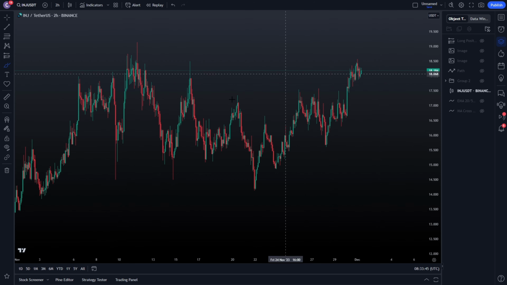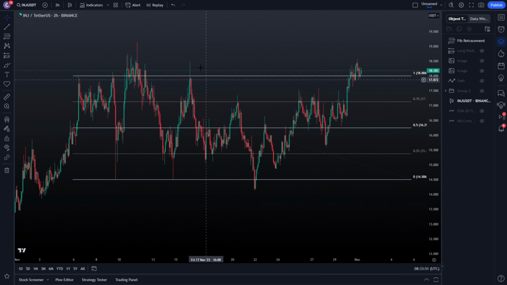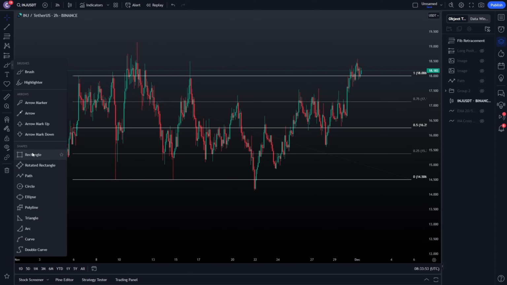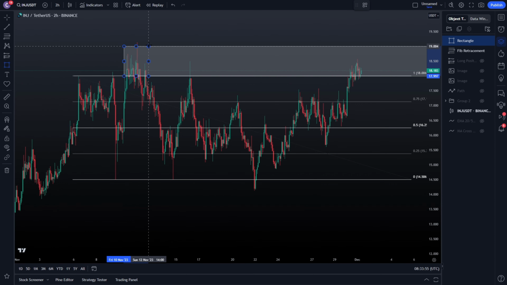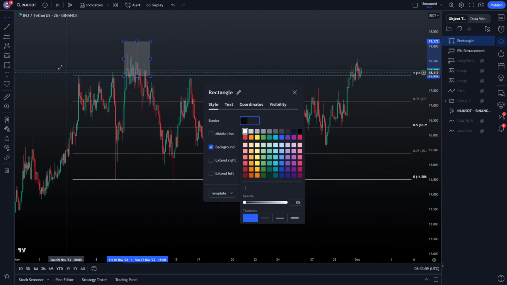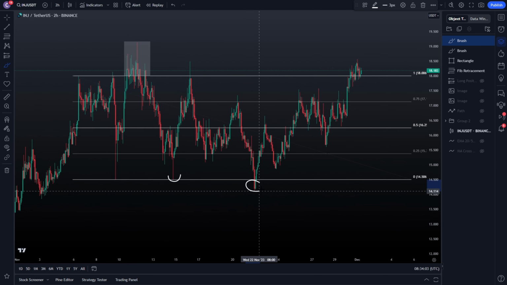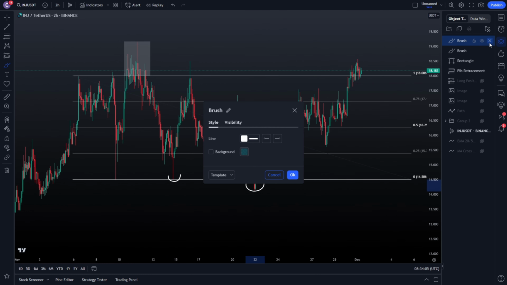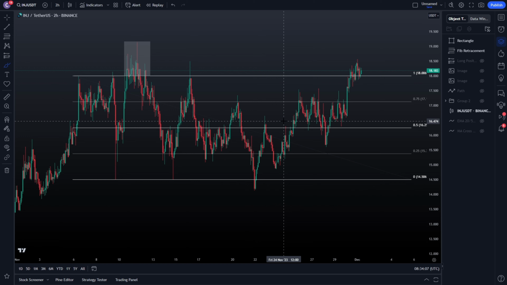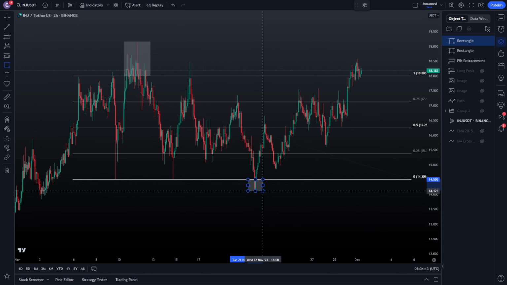Now, important with ranges is that you almost always have deviations of the range high and deviations of the range low. Over here, for example, we see a beautiful deviation of the range high, and the rule with range trading is after deviation of the range high, you should get a move towards the range low, which happened over here. After deviation of the range low, you should get a move towards, indeed, the range high. Now, this is where we saw a beautiful liquidity sweep beneath the range low.